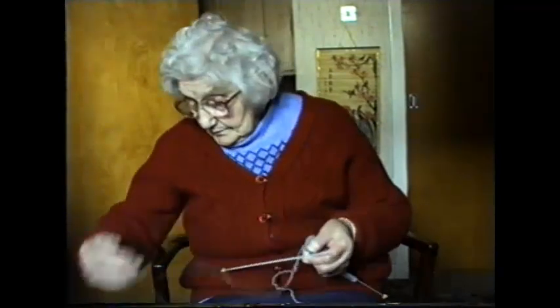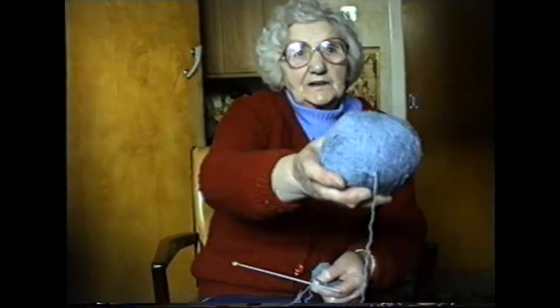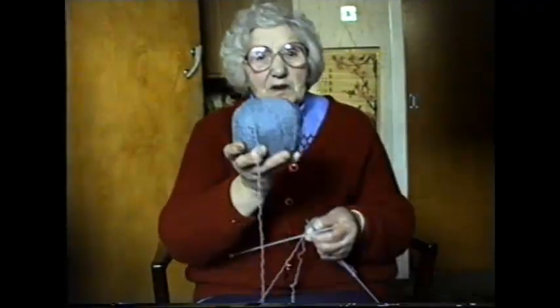And where do you get your wool? In the shops. The drapery shops. Adam Hay and Adamson. Was it a thicker type of wool you used for fishermen's guernseys and fishermen's drawers and fishermen's socks? Are they the same type of wool as this? Same type of wool as this.